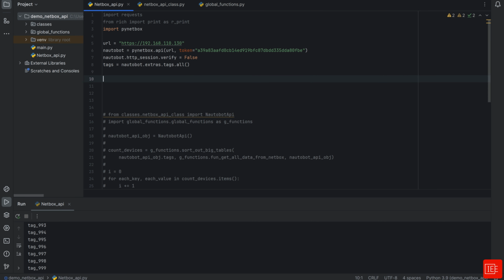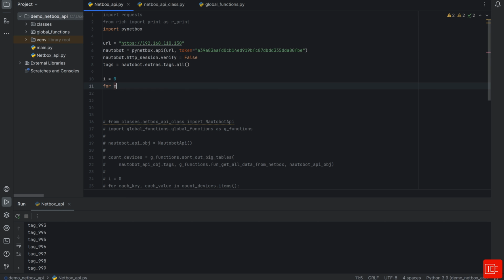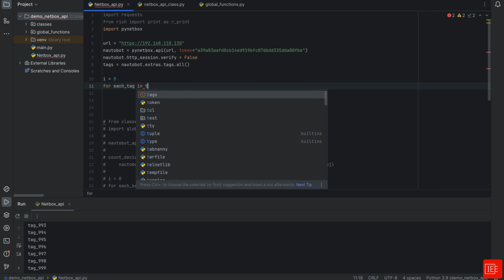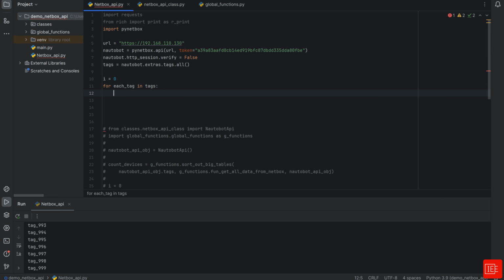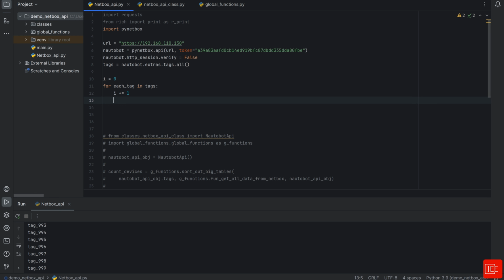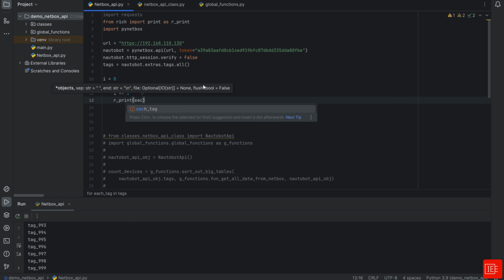And I'm going to do the same trick. So I'm going to create a local variable called i, and I'm going to assign it to 0, and I'm going to say for each tag in tags, I'm going to say i += 1, and then I'm going to use the r_print, and I'm going to say each tag.